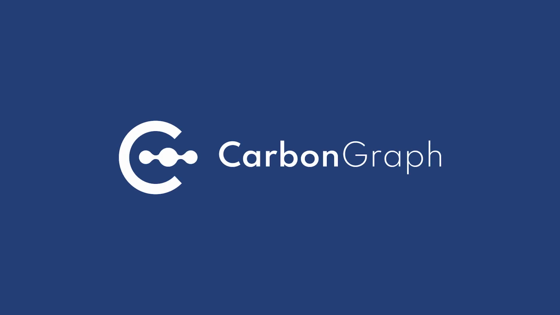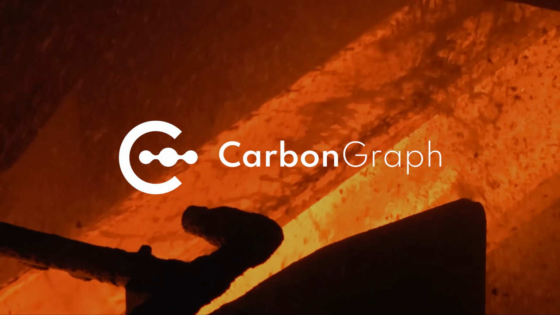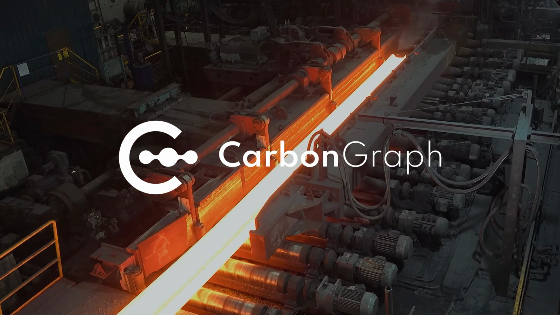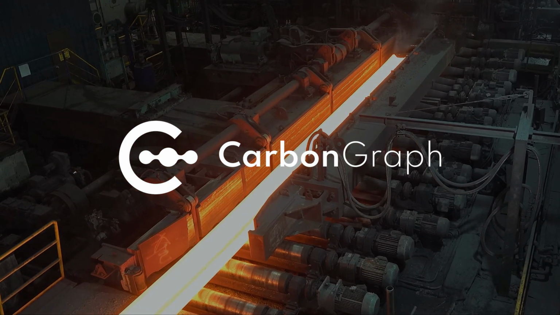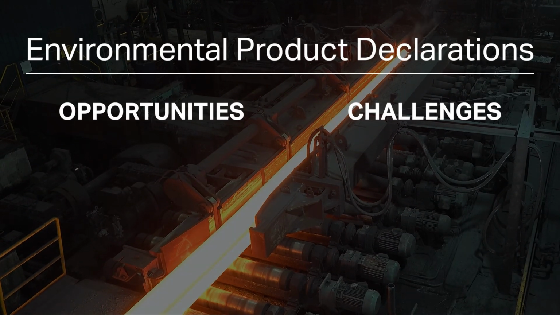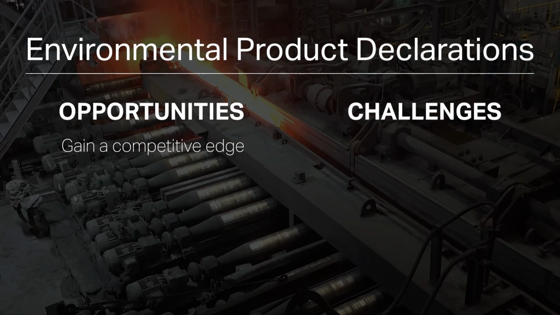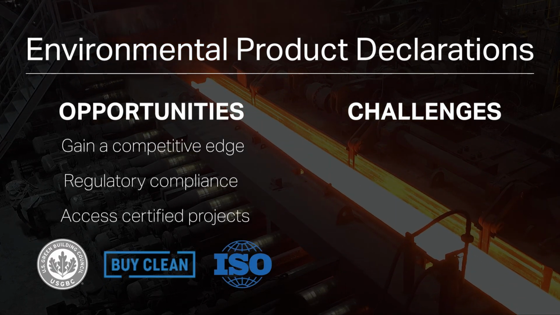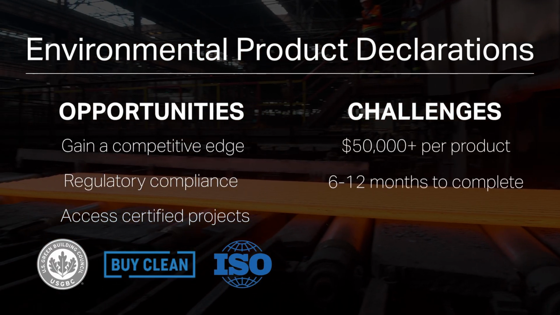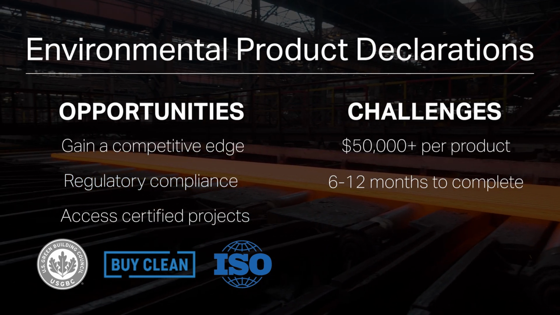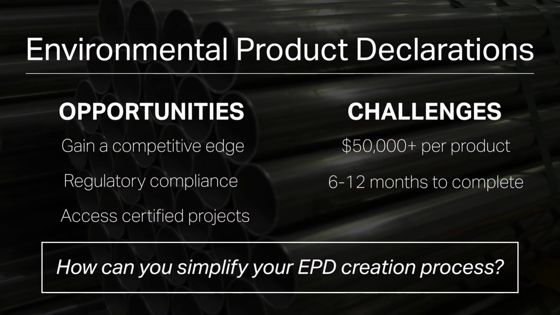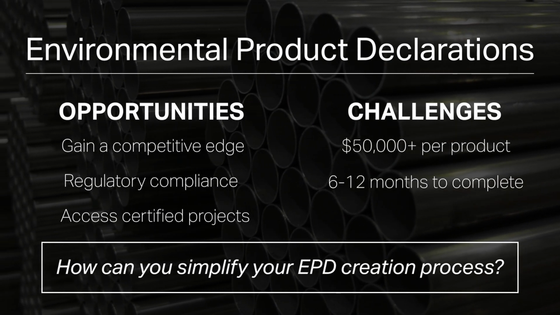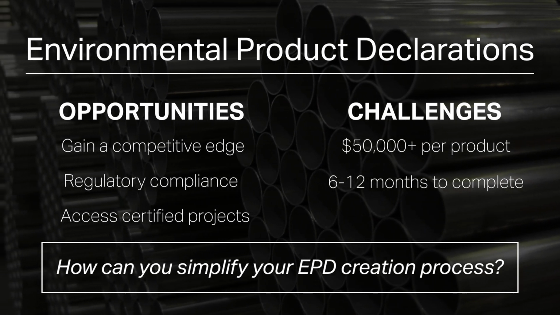If you're a steel producer, you're probably getting requests from your customers for EPDs, or environmental product declarations, and you might be seeing pressure to meet decarbonization targets in 2030 and beyond. While EPDs are a great way to demonstrate your product excellence and certify your steel for Buy Clean, LEED certified, and other projects, they can cost tens of thousands of dollars and months to complete per product. So how can you keep up with these EPD requests across dozens of materials or facilities while still having the time and resources to achieve your broader impact reduction goals?